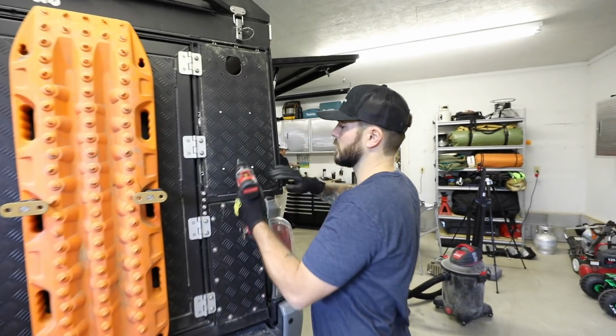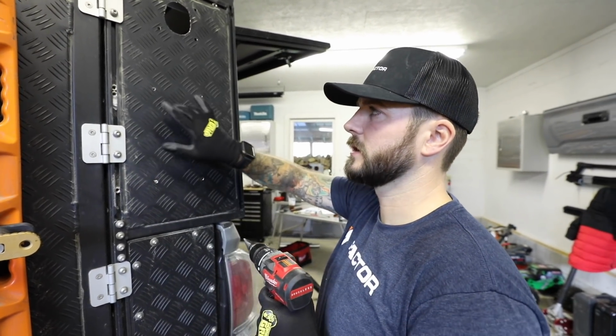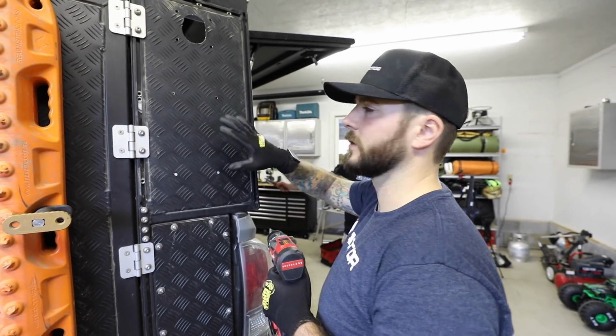We're going to use our 9/16 step up drill bit here to extend these hole sizes, because these are clearance holes for the nuts that are going to hold our fireplace onto the mounting bracket.